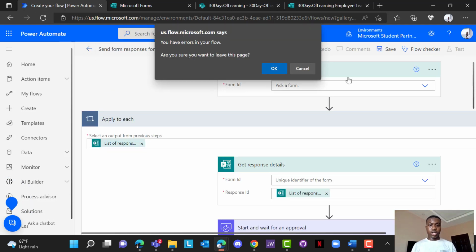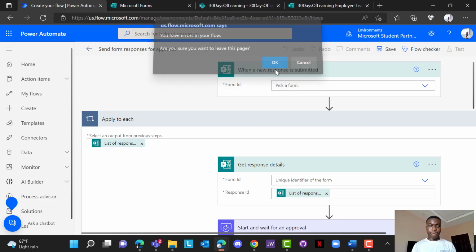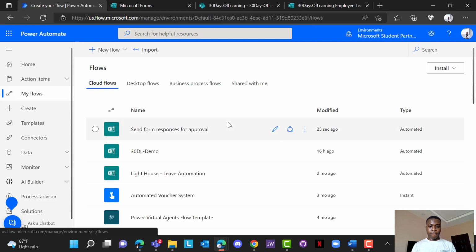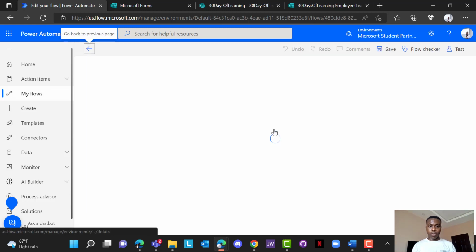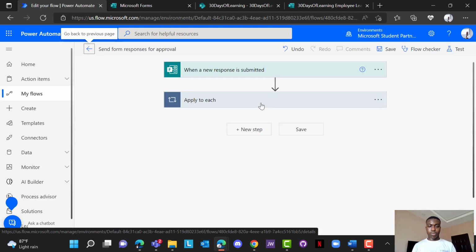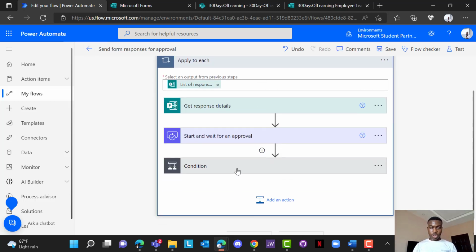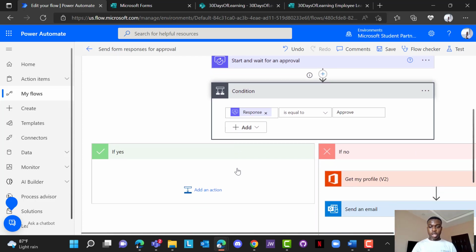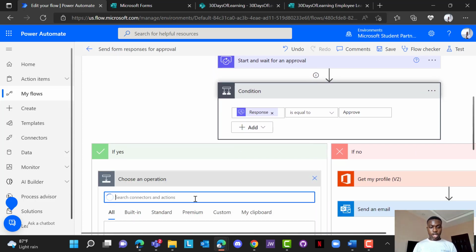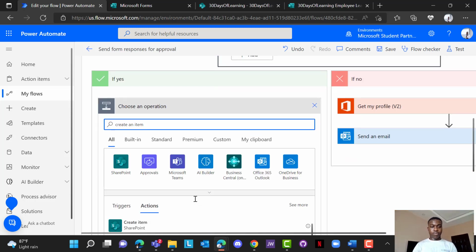Let's go back. And let's click the pencil icon to open it up again. Great. So let's come over to this section and include create an item from SharePoint.